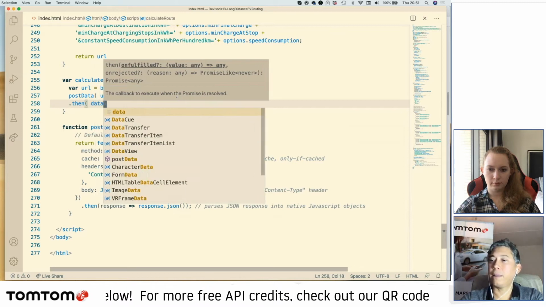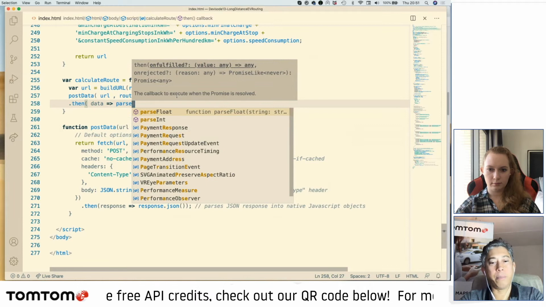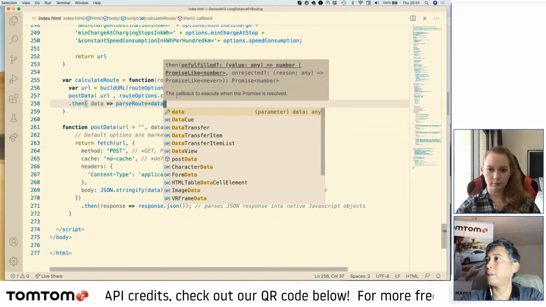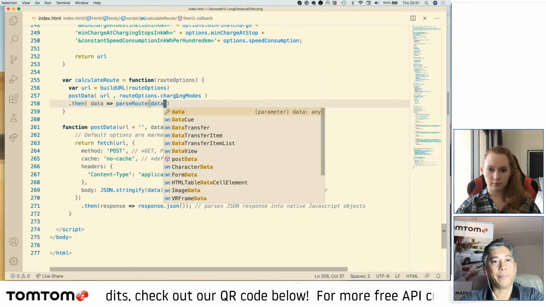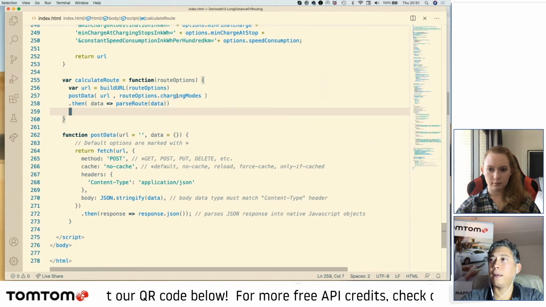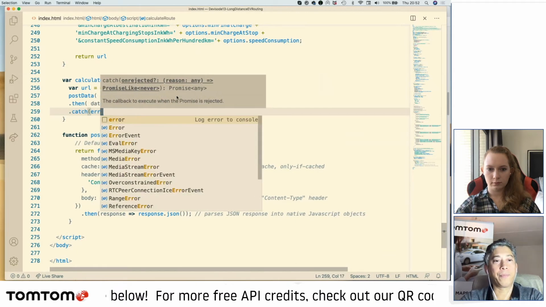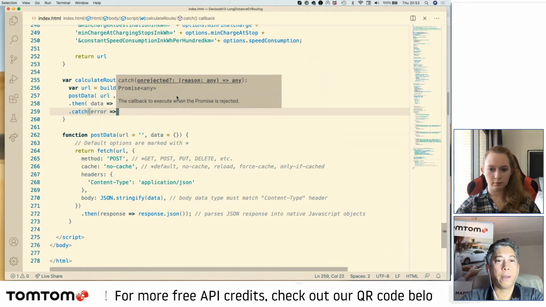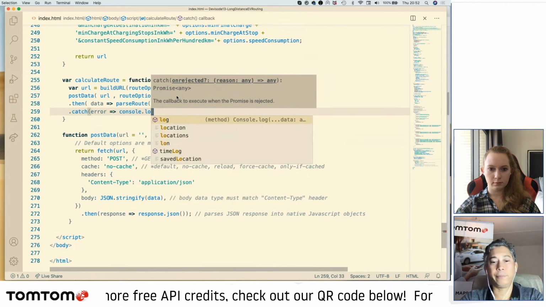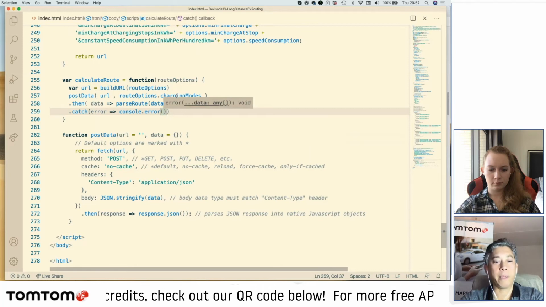If we got data correctly, let's parse the route with the data we receive. And if there is an error, because this is a fetch, let's display it in the console as an error, and we pass the error.